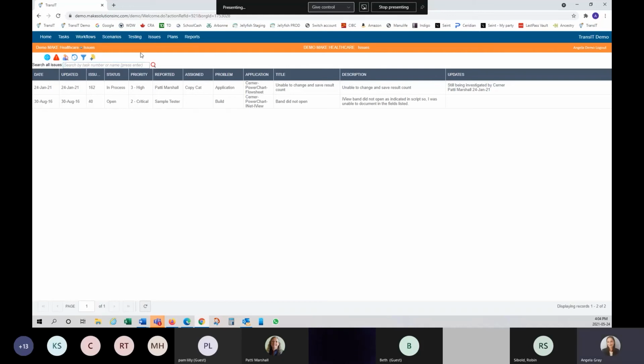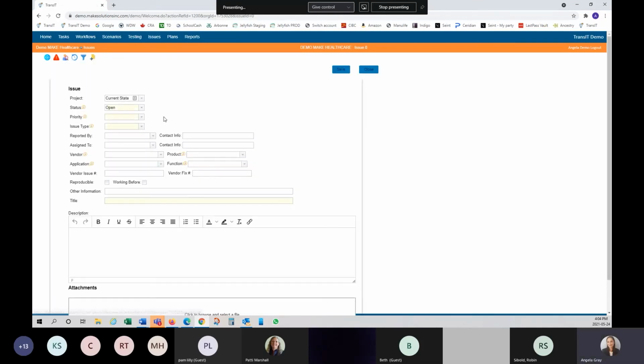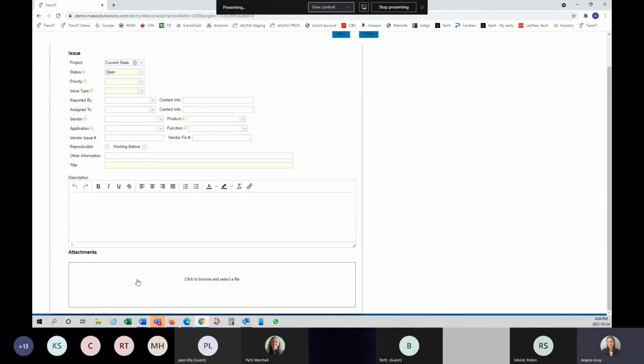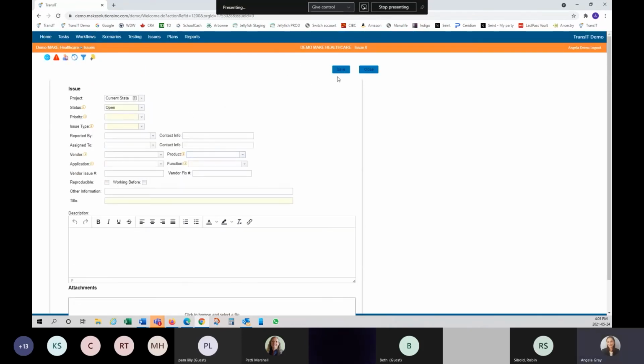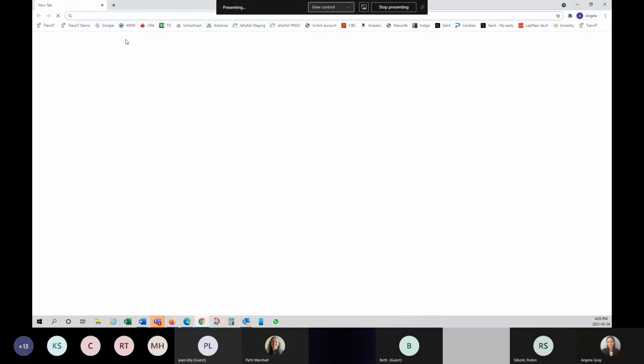If you're wanting to create a new issue, it's this icon here. Then you can log the issue with all the information that you need to complete, and attach any attachment that you need.